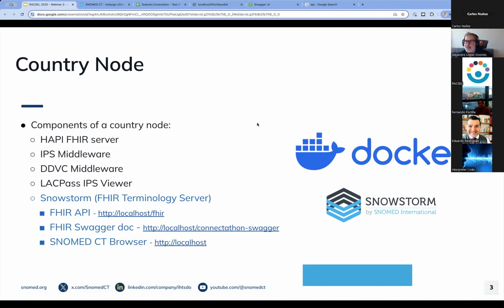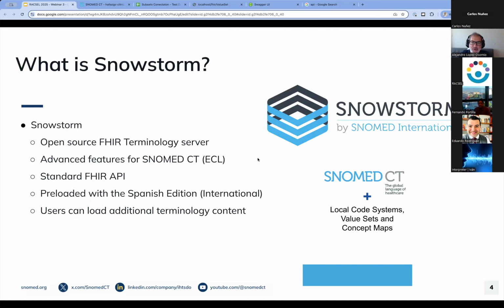So how do we do that following the best practices so that it's scalable? Because of course you could have 1,000 tables that map from one way to the other, but it's so much better if you have a procedure that can be reproduced. And that means using a terminology server. In today's example, we're going to be using Snowstorm, which is an open source terminology server with advanced features to provide support to SNOMED. If you use HAPI, which is also part of the node, it has a terminology server and it's very easy to load ICD-10.